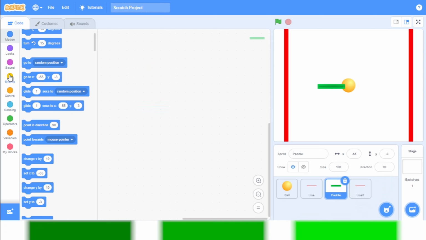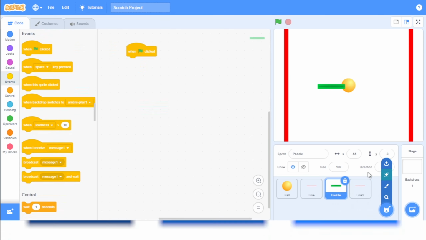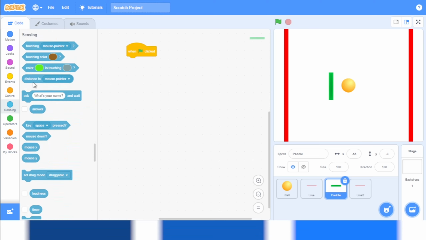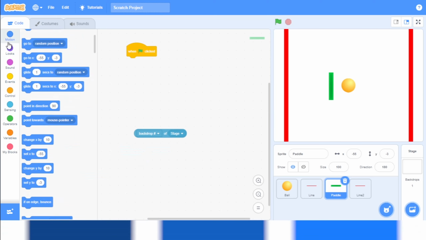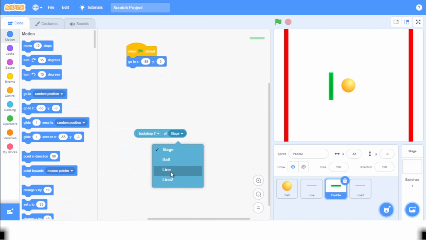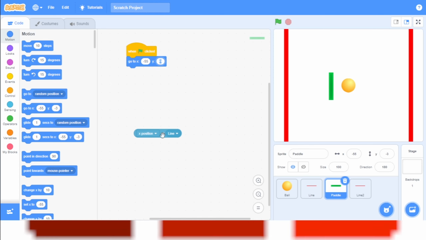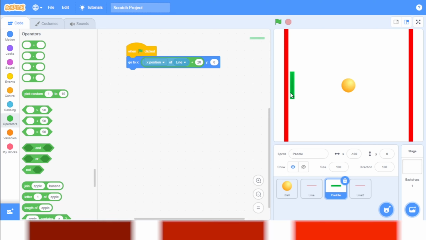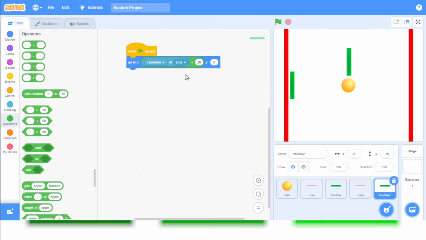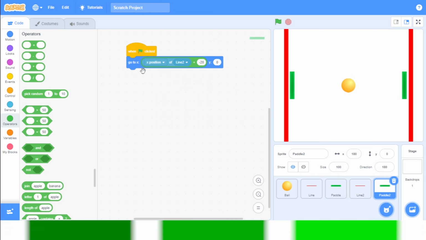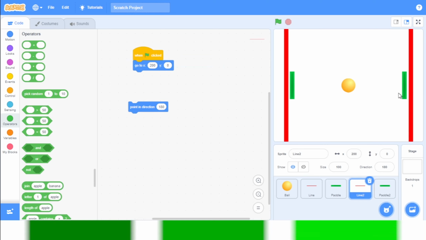Now for this paddle, I don't really want to start positioning it manually, and it has to be at some particular distance from the line. So the simplest thing to do is to position the paddle close to the line. So I'll take the line's position, then I think 20 pixels away from it. Okay, that's it. Now I'm going to duplicate this, then use minus 20 from the position of the other line.